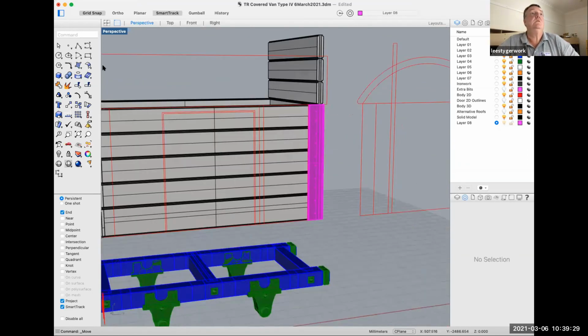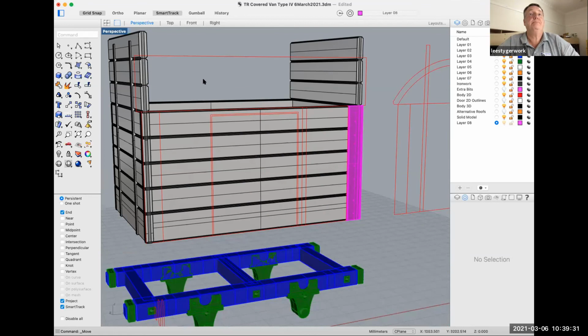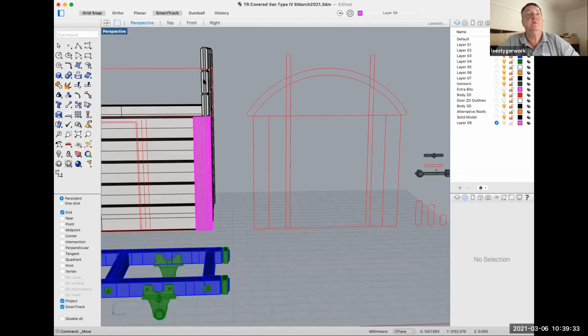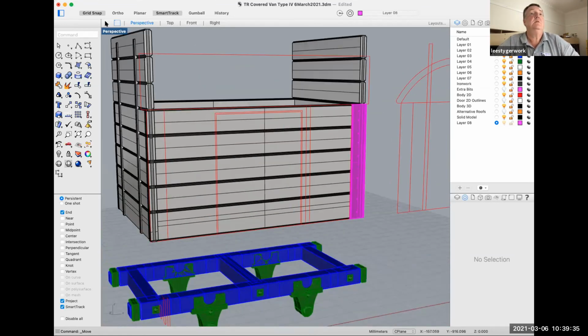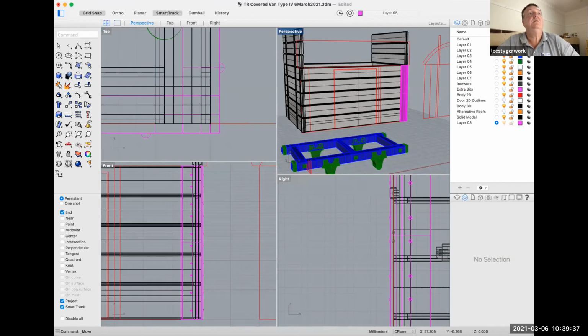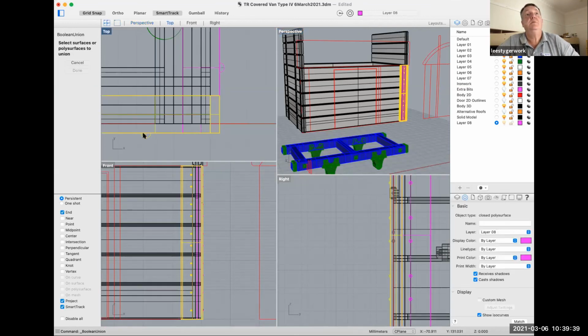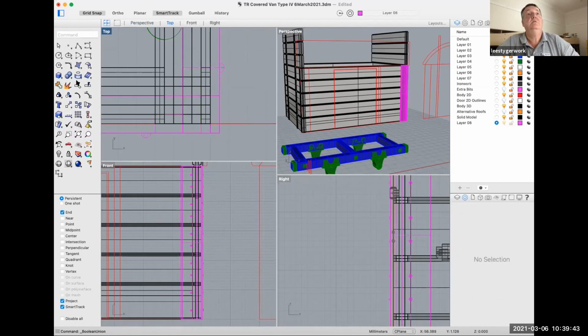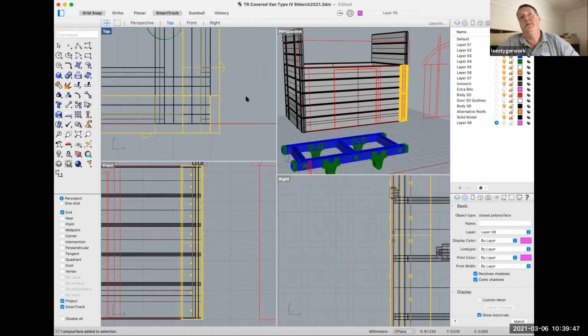Okay, so that's where we want it to be. And we'll go back to our 4 views. We're now going to join these 2 guys together. So we're going to pick there, done. And we've got 1 entity now.